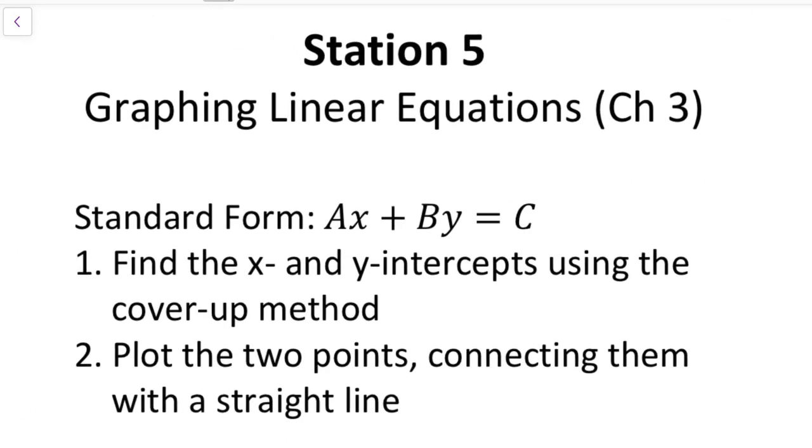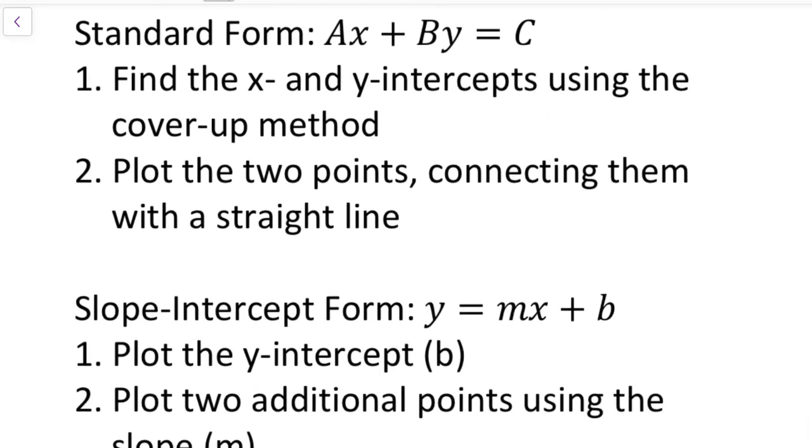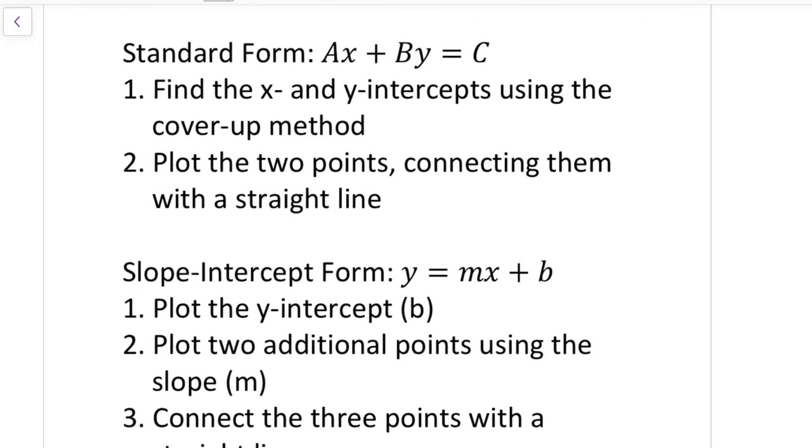And that was chapter 3. So if you've got your chapter 3 notes on you, fantastic. Go back to those. But know that there were 2 main forms that we graphed in. If we were given our equation in standard form, so your x and y are on the same side, we did it using what I called the cover-up method, where we find our x and y intercepts and plot those 2 points, connecting them with a straight line.